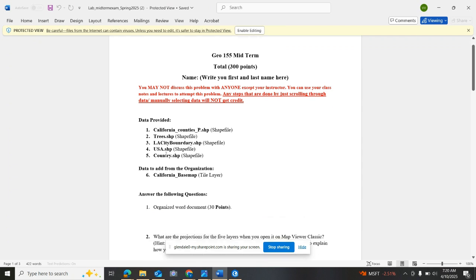So, again, here you will have 5 feature layers: the California counties shapefile, the trees shapefile, the LA city boundary shapefile, the USA shapefile, and the country shapefile. So you'll be given this data, and also you'll be given the California base map tile layer.